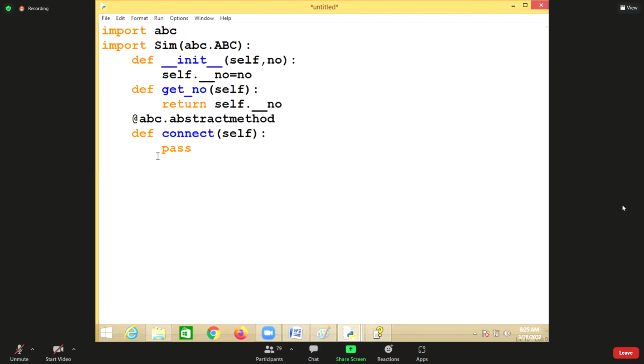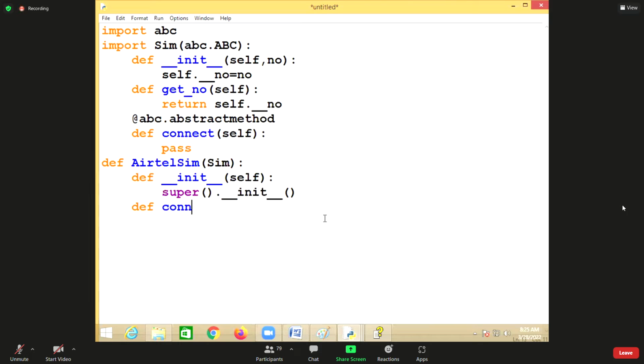Correct, so this is connect. Now this might vary from one Sim to another Sim. For example, Airtel Sim is a Sim. It inherits all the properties of Sim, so I write super dot, calling the init method.